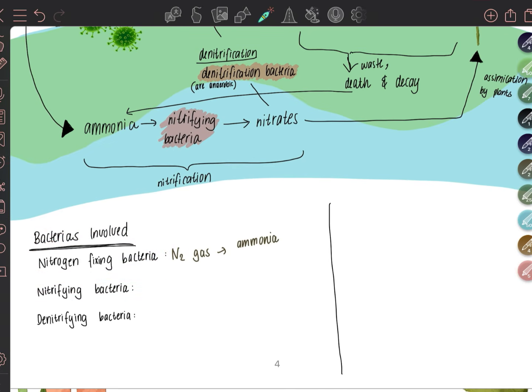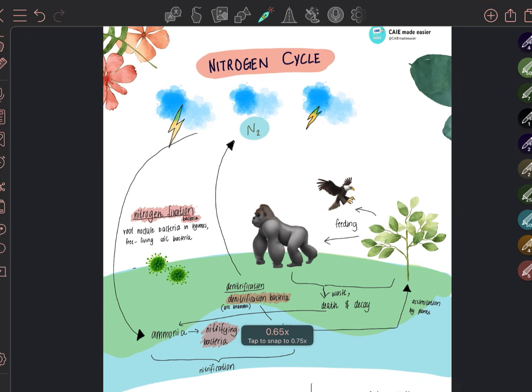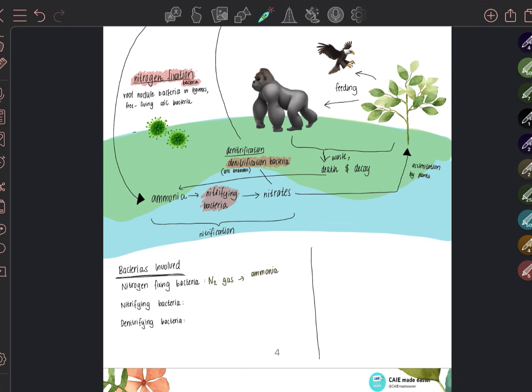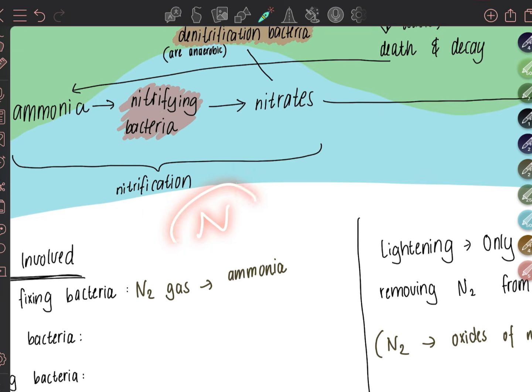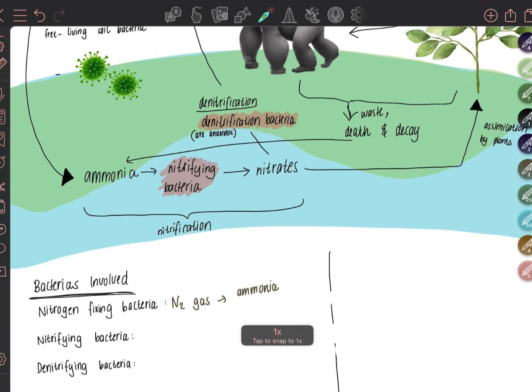Nitrogen fixing bacteria simply convert the nitrogen gas which is in the air. Remember, 78% of the air is nitrogen, but it's unreactive. So that means plants and animals don't directly absorb nitrogen. We take it in the form of compounds because we need it to form proteins, right? All proteins have nitrogen. So, how does that happen? Nitrogen fixing bacteria take the nitrogen from the air and convert it into ammonia or ammonium compounds.